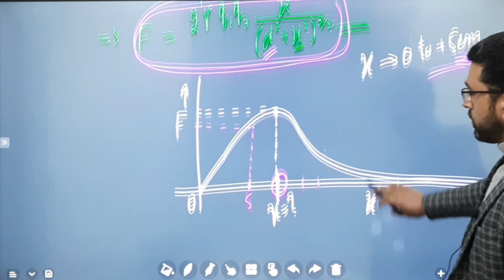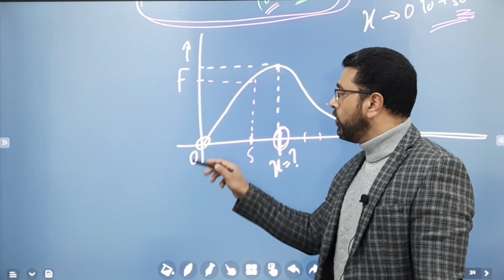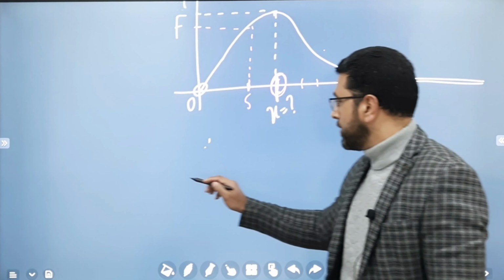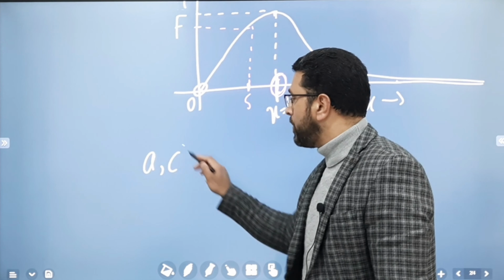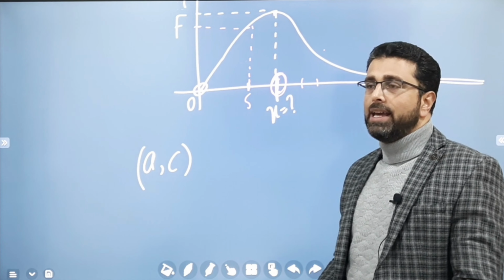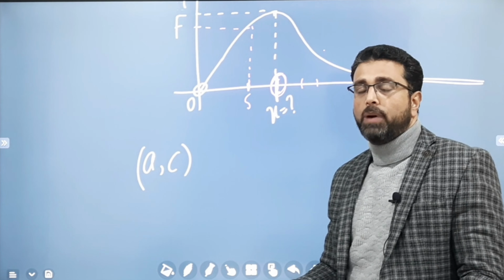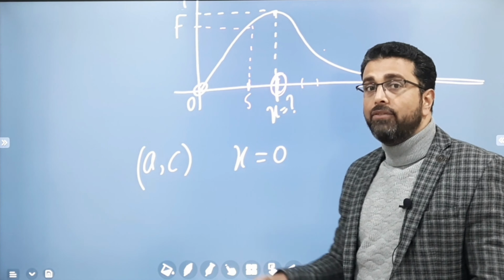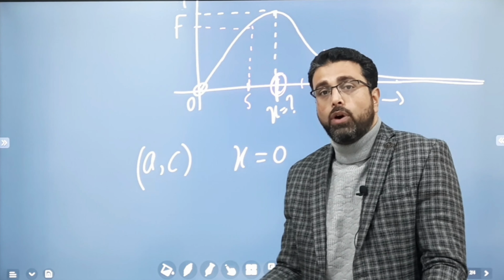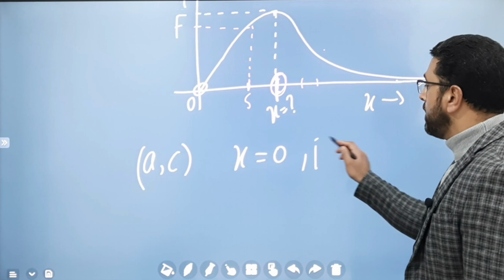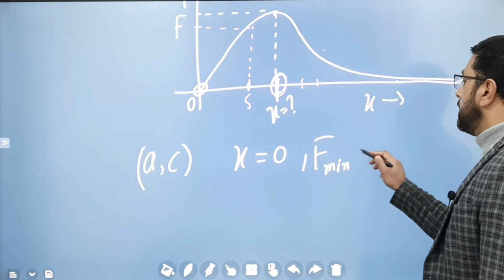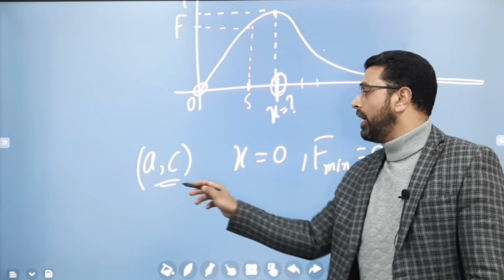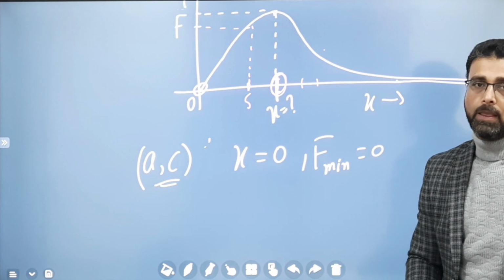From the graph it is also clear. Minimum value of force is 0 at x equal to 0. So we are done with two parts actually. We are done with part A and part C. Part A asks you to find out the position of particle 3 where force is maximum. So that is 0. And what is the value? Part C tells you find out the value of that minimum force. Well, that minimum force is 0 at x equal to 0. Okay, so we already have answer for two of the parts of the question.